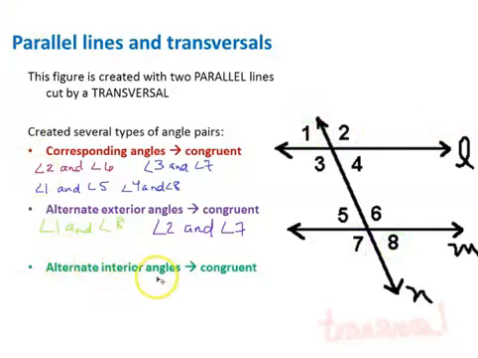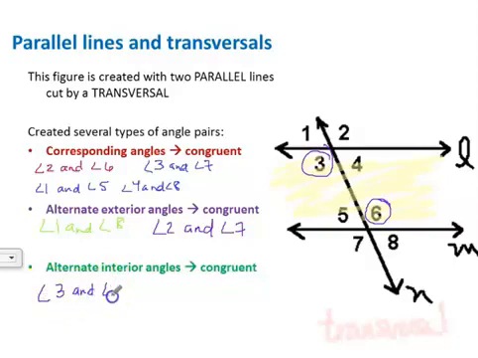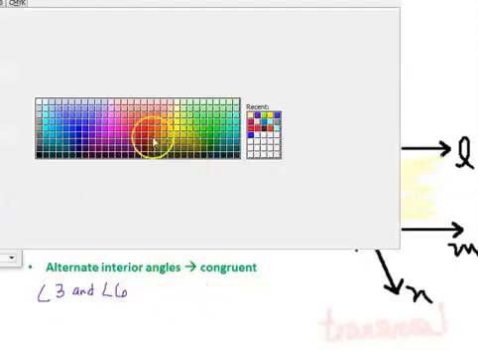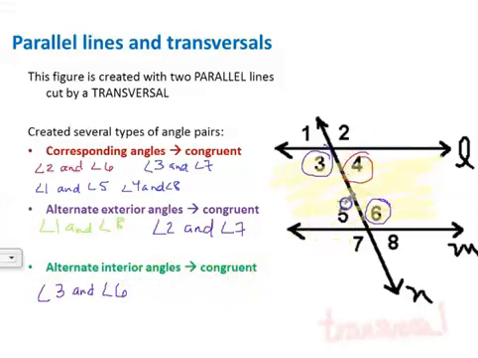And let's go over our next type of angle pairs, which are alternate interior angles. So now we're dealing with just the inside, between our two lines. So the inside, all this space. And then we're going to alternate. So we have to alternate to the opposite sides of the transversal. So angles 3 and 6 are examples of alternating interior angles, and 4 and 5 is the other set, and that's it. And these are also congruent, meaning 4 and 5 will have the same measurement, and angles 3 and 6 will have the same angle measurement.